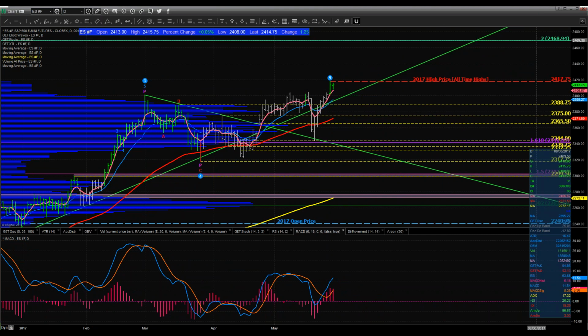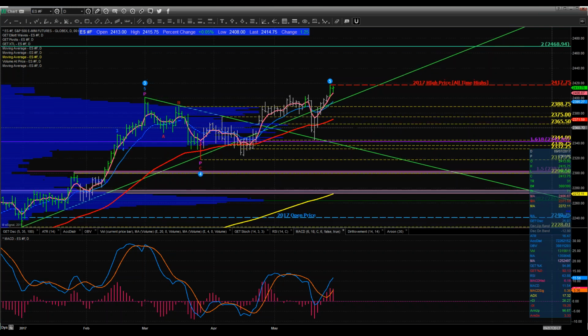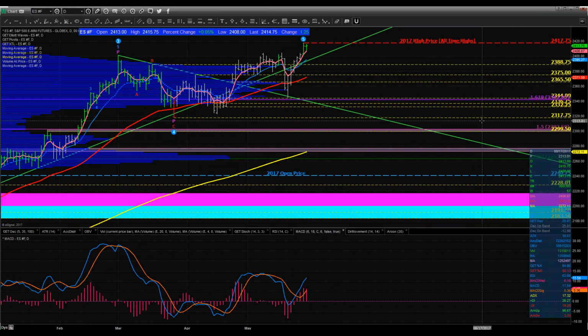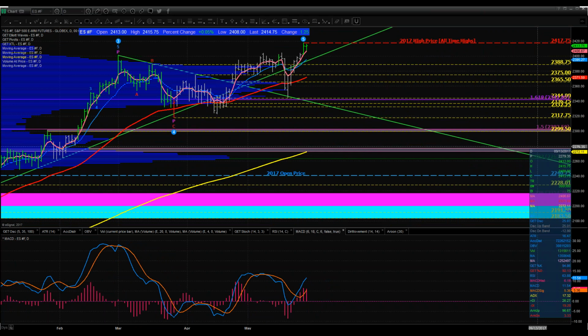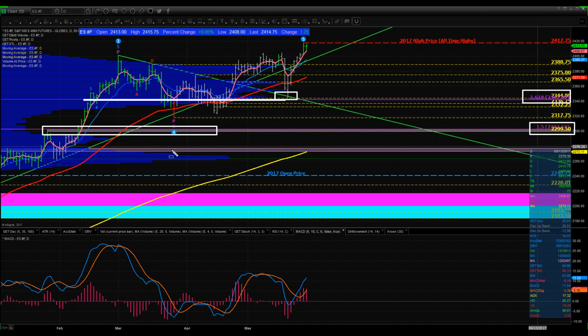And we're just south of the 2468, which would be the next fib node that would serve as a little bit more tougher support. You can see on the daily chart here, these fib nodes are sitting basically right on key levels here. And you can see we've come down and we spent a lot of time at these key levels. This one right here, the 50% node, again, you can see right in that area there.